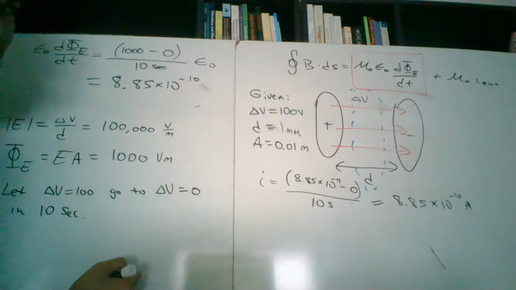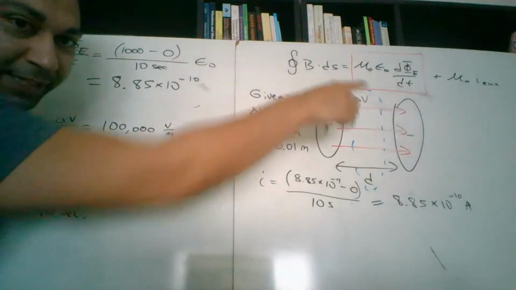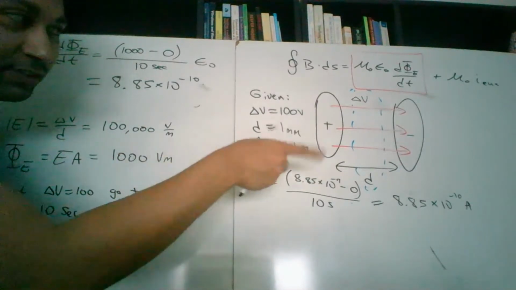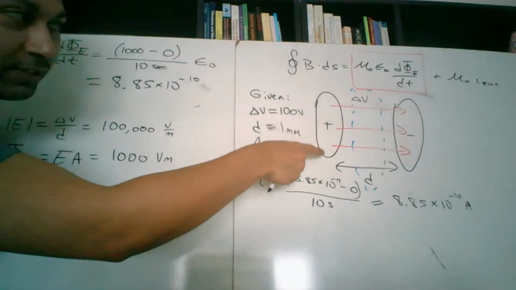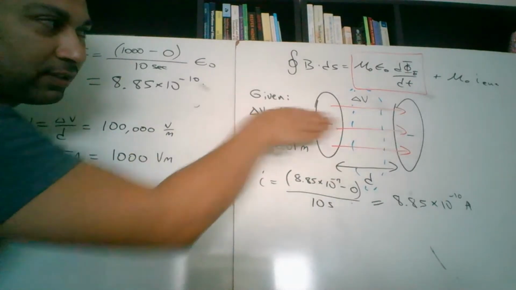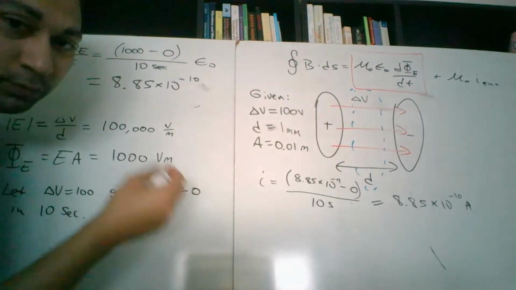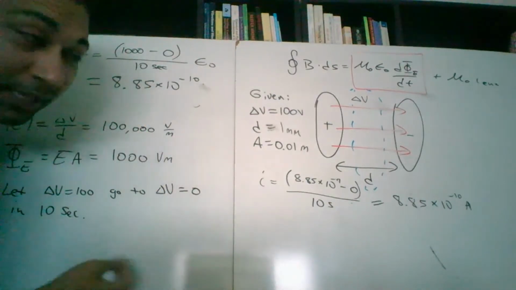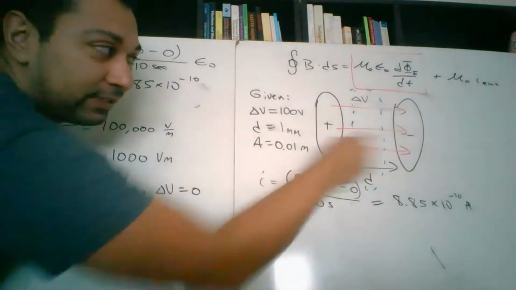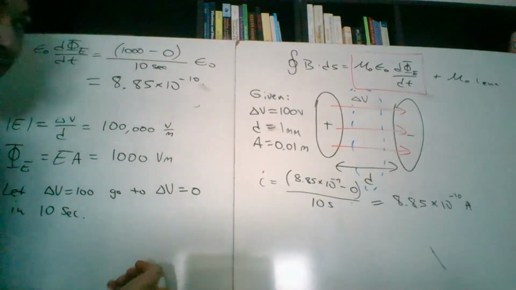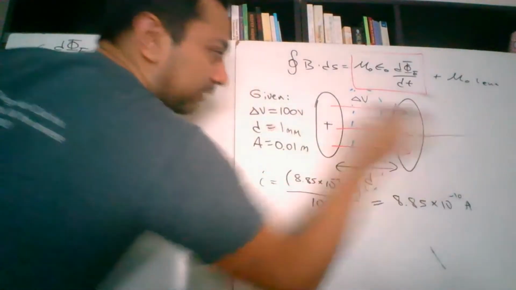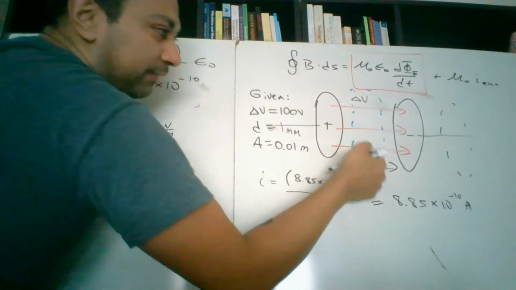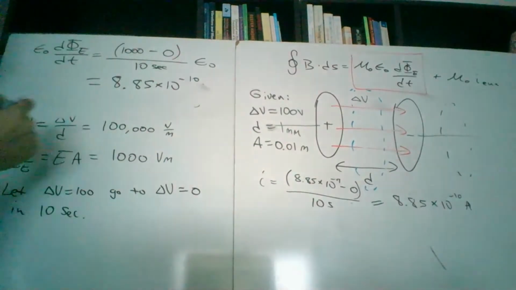So what we call this thing is an imaginary current. There's no real current there, but there's a changing flux here. Changing the electric field here will create this imaginary current, and the imaginary current will create a magnetic field between the two plates. And it's going to be the same value as if this was a wire here. The magnetic field outside is going to be the same as the magnetic field here, which is going to be the same as the magnetic field there.